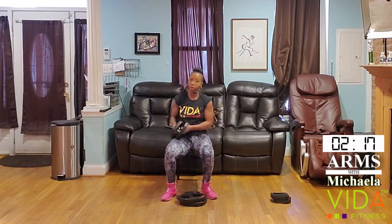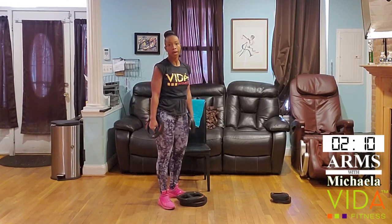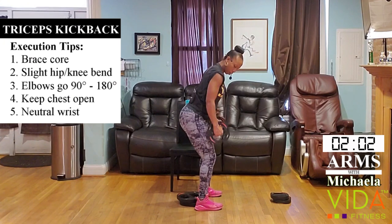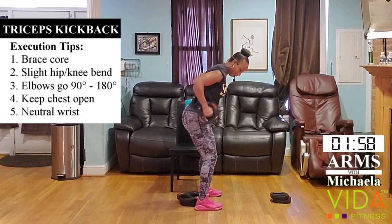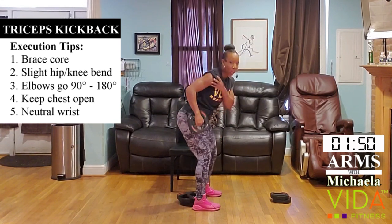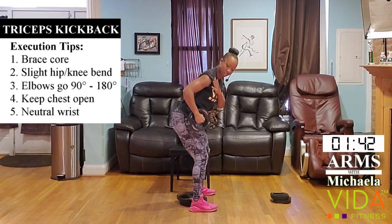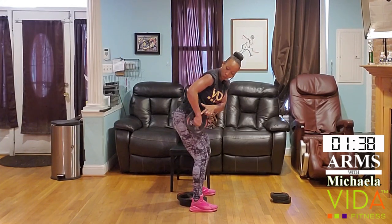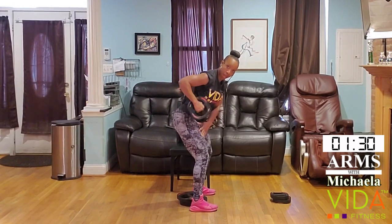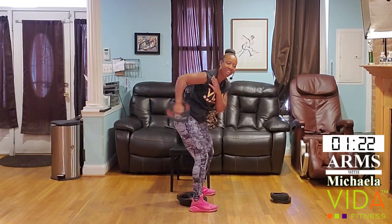Tricep kickbacks — pick whatever weights. Remember, we're going for balance, so if you went heavy on the hammers you can go a little heavier on the kickbacks, or go lighter and make up the weight on the next move. So I'm hinged over, elbows high. Now these kickbacks are tricky — your wrist, shoulder, and back all want to get involved. But no: keep the shoulder stationary, keep the wrist neutral with no movement there, and just move at the elbow. Kick back, really isolating the triceps. When we start to move that wrist, we take the workout off the triceps and put it on the wrist area.